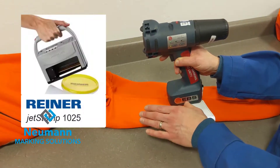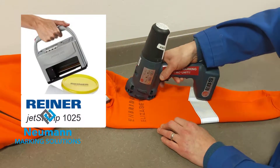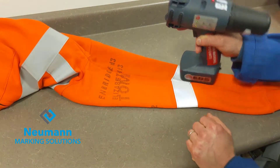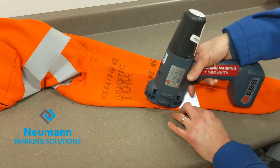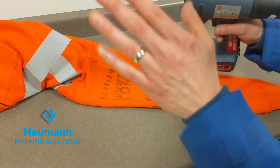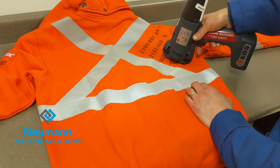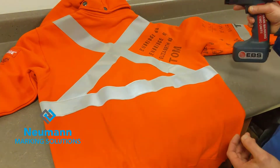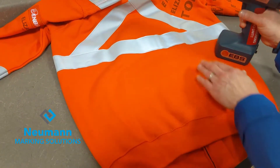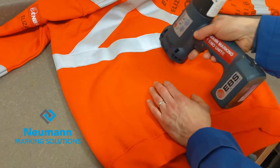Now we're doing droplets at intensity three, so this is even darker. This time we're in D6 — we've upped it a lot because this is really porous and it's soaking it up. We're going to do some more test printing on the back of this sweater with even more intensity, maxing it as far as it'll go. Tom is getting definitely more intense on this porous surface. We've got two more notches to go, so we're going to up it to those. This is the highest intensity we can do with this Handjet unit. You can also see that even though it's rough, with the wheel rolling it is able to print on the surface. Here it is with our darkest intensity.